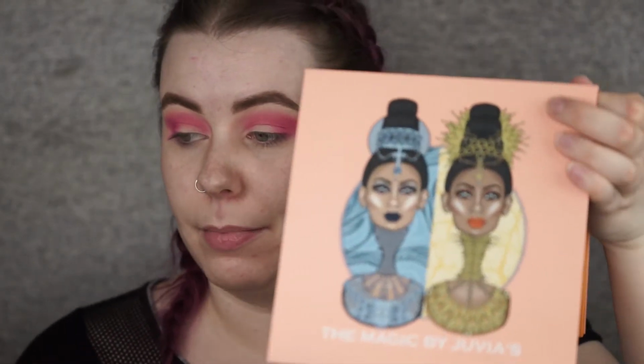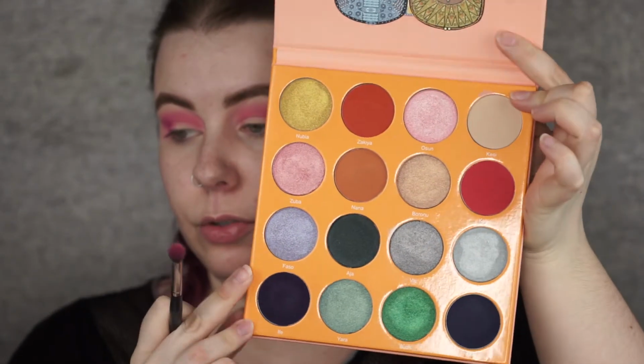To intensify that outer corner even more, I'm going to go into the Magic palette, and I'm going to use this red shade, which is Koji. And that's just going to really intensify that color. I'm just keeping this on the outer corner. I'm not bringing it too high into the crease, I'm just keeping it in the outer V shape.